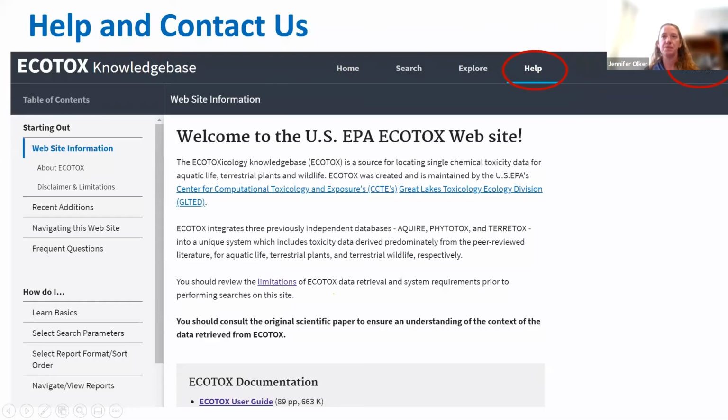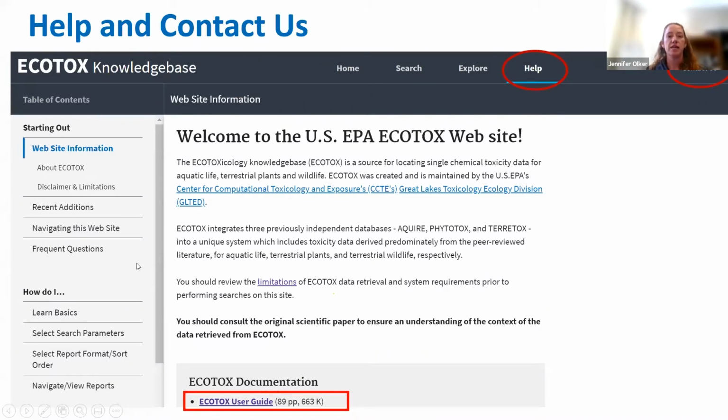Great, thank you. All right, so before we get into the demo, I do want to talk a little bit about how you can go about looking for more information and helping yourself find what you need easily. On the ECOTOX website, we have a help page with a long table of contents on the left-hand side. In the top section, you can see the criteria for including data in ECOTOX under the limitations link. You can download the ECOTOX user guide, which we update annually. Or you can scroll down on the left-hand side to see the list of field names and their definitions. You can find the terms appendix that I mentioned previously, and a lot of other information about related databases that you might be interested in. So lots of options on the help page.